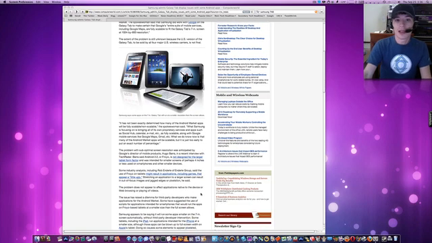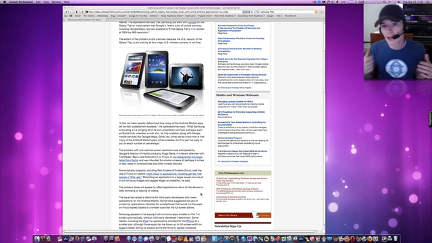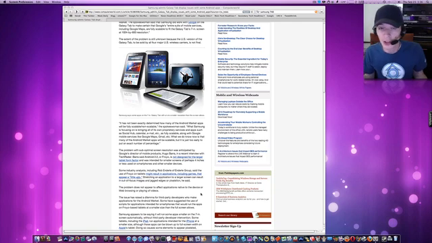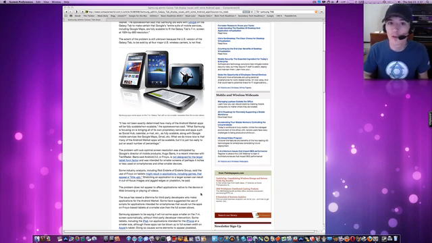It says that the Android operating system isn't really meant, or Froyo actually 2.2 isn't really meant for a device over 4 inches. So anything past that is really requesting the Android OS to do things that it really wasn't designed to do.